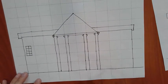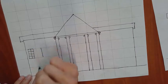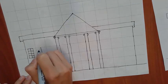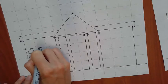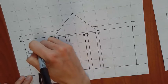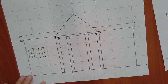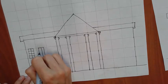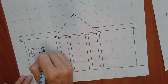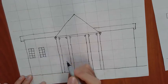So I'm going to go on to the next window. I'm going to find the middle, draw a line down. Then I'll make my I, top I. Okay, draw my lines down to connect the sides. Again, this may be a really long line for you to draw. If it is, you can get a ruler out to help. Then I'm going to go to the middle, divide it in half, and then divide that in half. Got my top windows. Then I'll divide the next one in half.